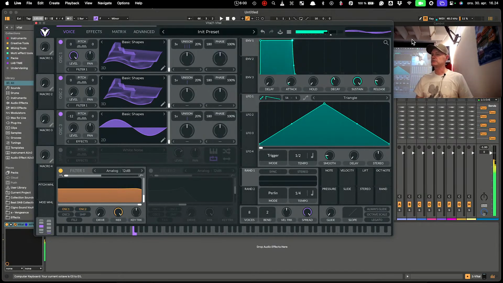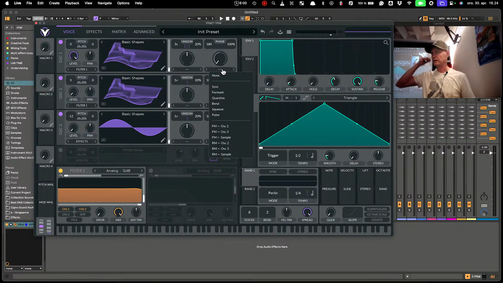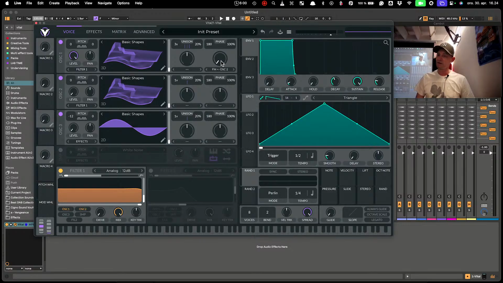And we can use this to our advantage, because let's just say we want to FM this one. Oops, that was the wrong one. We don't want to get 3 to 2. You can do that, but then we get up to the higher territories in the frequency that kind of blows our ears up. But we can start to have this nice.